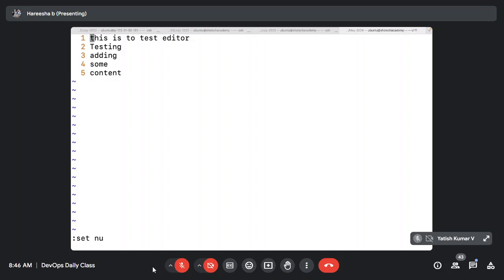Okay, I have added, but I don't want to visualize these numbers. Then again, colon set no nu is used to remove. Set nu is for adding, colon set no nu for removal. Sometimes this may help. I'm not saying that 100% we'll use this command in an organization, but sometimes if you require it, you can use this. Make a note of it. Sometimes it will help you identify something. On that particular line number, I have this content, easily we can identify it. Okay, set nu.